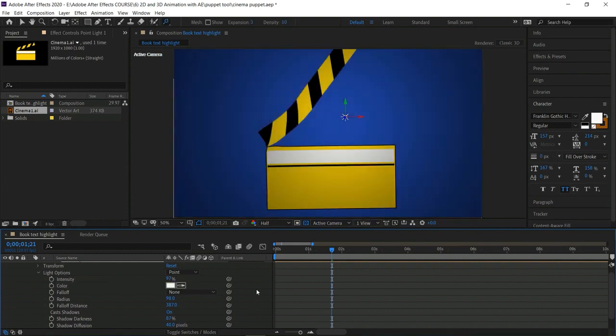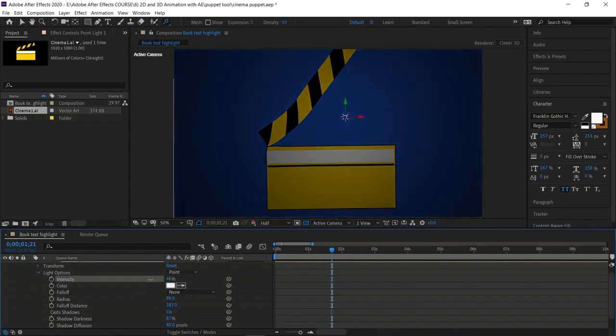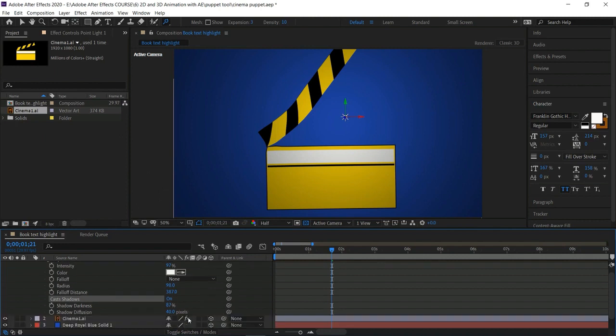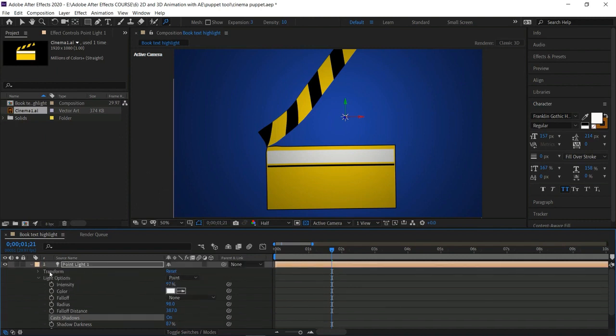So you can change the color of light. I have changed to yellow. It doesn't look good. You can change the intensity. You can change the color. White is a perfect color. It makes all other colors visible. You can change the softness, the crispness, and you got various settings. You got darkness and diffusion and more options here. You can keyframe almost anything.